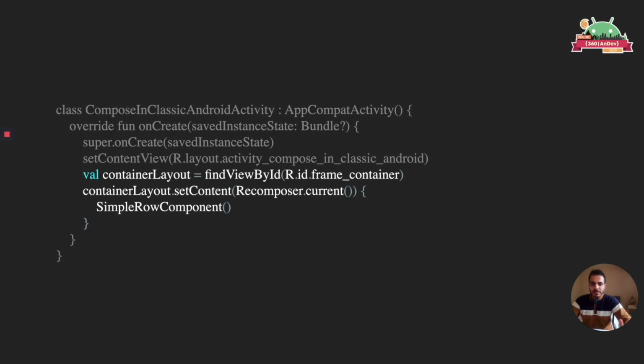Next, we get hold of a view group that lived inside this XML. So this can typically be a frame layout. What Compose gives you is an extension function on view groups where you can provide a composable to it. So it's the same set content method, but this one is not on the component activity that we saw at the start of the talk, but instead on the view group. We pass in the default value that we had seen before and use the composable that we just created, the simple row component. And this is all we need to do in order to use a Jetpack Compose composable in the existing Android UI toolkit.